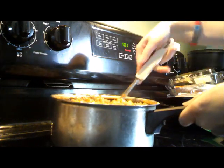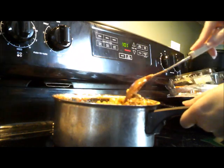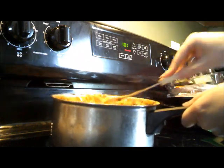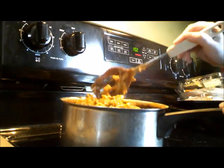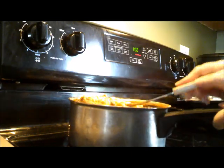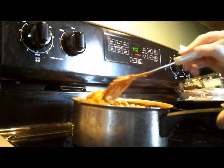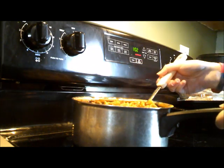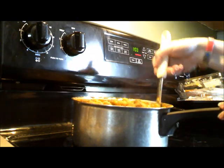But I did taste it to make sure that I had my seasonings right. And I don't think I need half those ingredients. I don't think it needs the rest of the ingredients because the homemade Rotel gave this a nice flavor, as well as I put a lot of taco seasoning in it because I like me some taco seasoning. If you've been here for a while and watched my recipes, you know that.